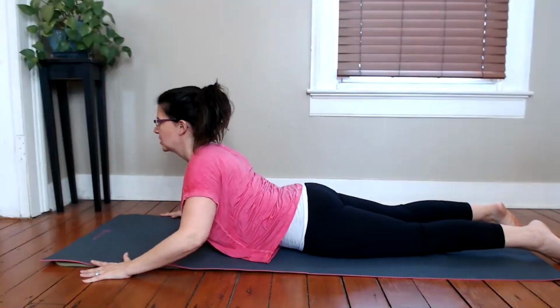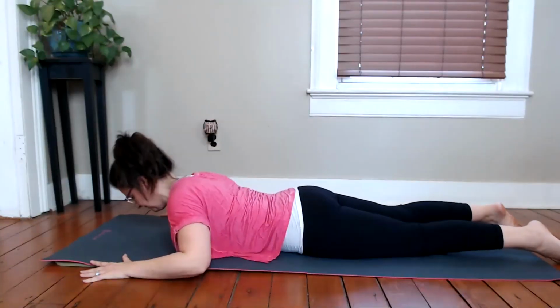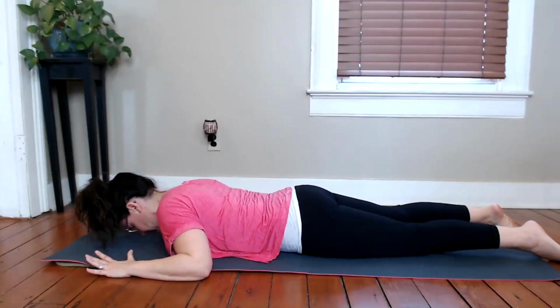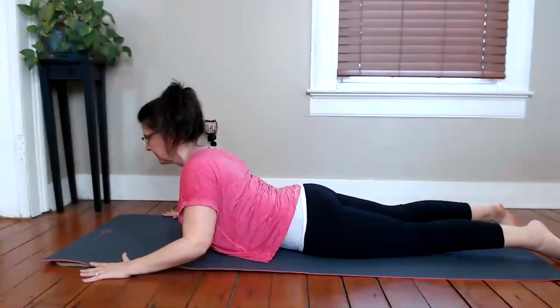You're working more with the chest. The chest presses through, and then we lower it down. Be careful your pubic bone doesn't lift. Inhale, reach long. Anchor the belly into the spine. Reach and lift. Inhale.